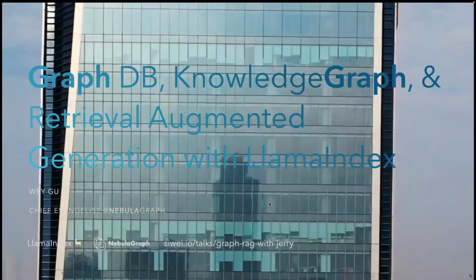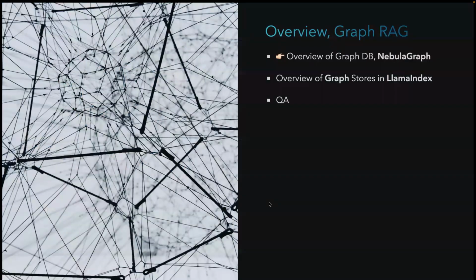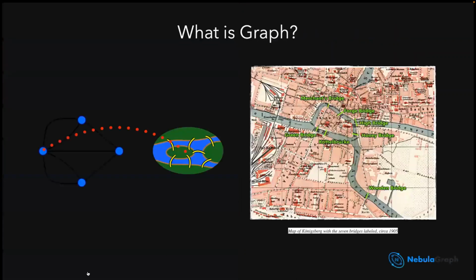Okay, so we will have this schedule in 3 parts. I will quickly go through the overview of the graph, the background, and then I will give a brief introduction on what we had done towards Llamaindex. We added some extra abstractions to enable graph-based language model development. And finally, we will have the QA session with Jerry. We will have some more interesting things in the 3rd part, so stay tuned.